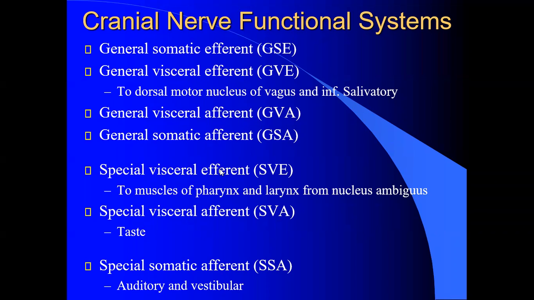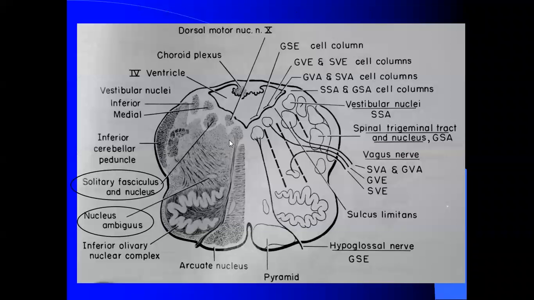Okay. And then you superimpose on this special visceral efferents that are going to cranial nerves 9 through 11, and the nucleus ambiguus. And then the special afferents coming in, that is taste, and some of the cardiorespiratory input that's going to be coming in. And then you have the totally separate and special somatic afferents that are coming from the auditory and vestibular nuclei. So this is the organization of the cranial nerve nuclei in the brainstem, and particularly in the medulla. And this slide just sort of makes that for you.